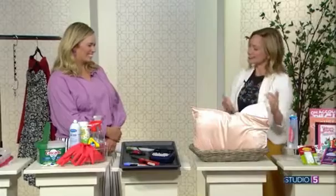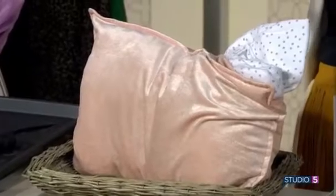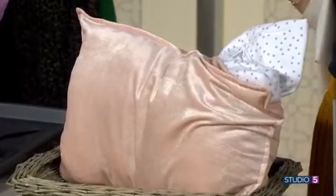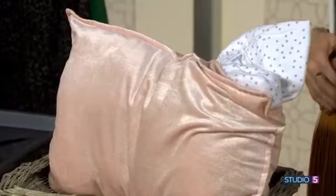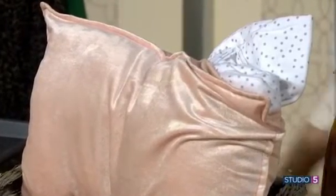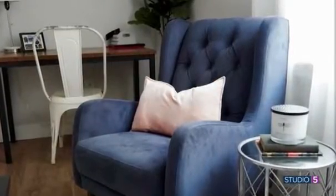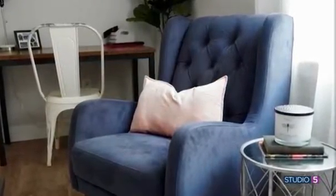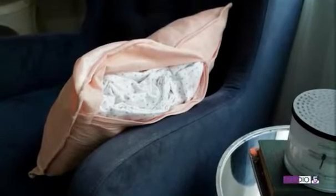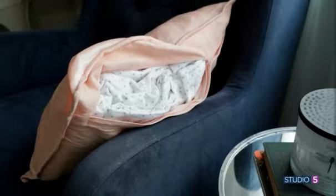So what I discovered is you can actually hide the sheets in the shell of a throw pillow and then put it on the bed that it goes on. So that you don't have to use your linen closet for it. All of the sheets can actually be in the rooms where they go. Stop, don't stop. This is amazing. Right? Well, and I'm thinking of that bleary-eyed mom moment in the middle of the night. I know this applies to all beds of all sizes for all people of all sizes, but those middle of the night sheet changes, you know what I'm talking about. Think of that, yeah. There's no more bathroom light on, digging through the linen closet.